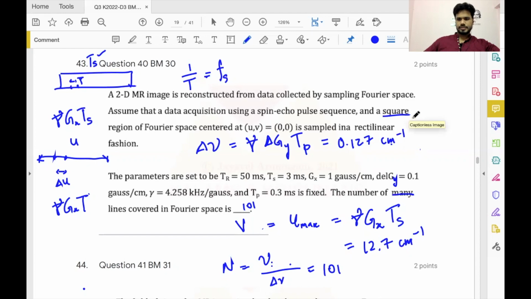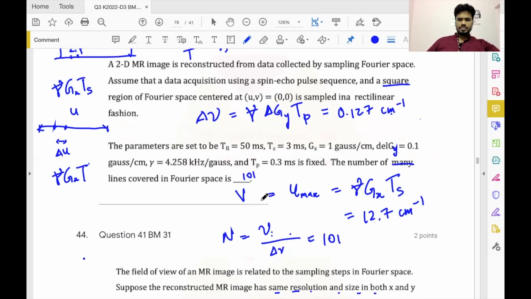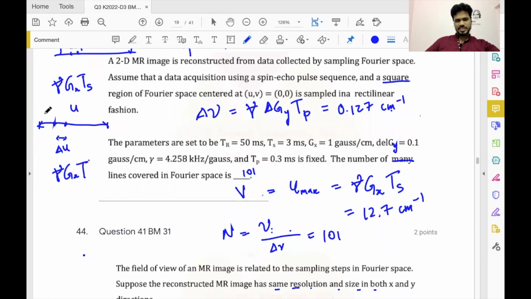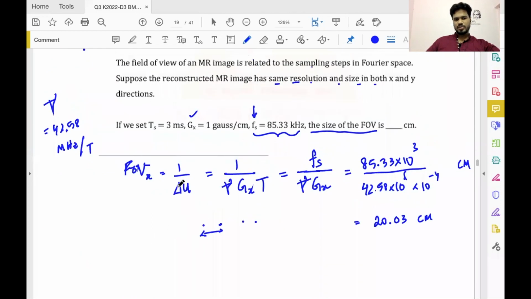Yes. Okay. Notice here we are looking at Umax, the entire distance between left and right. Here we are just looking at this del u. At the end of the day, if we have n pixels, n times del u should be Umax. So there's just the distance between consecutive points, and that is what we are looking at here. Field of view is not 1 over u max, it is 1 over del u. So given that, we use the distance between two consecutive points.